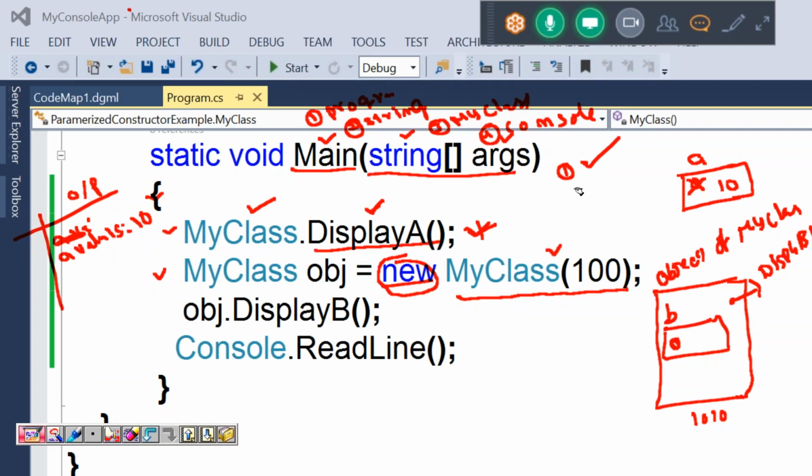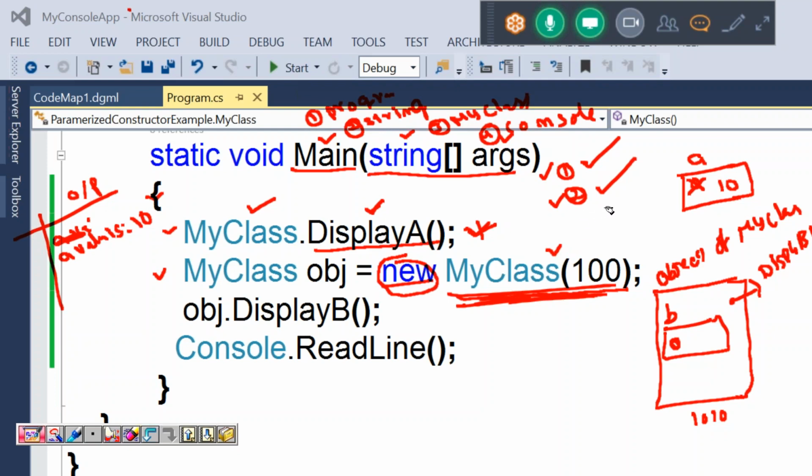And now which constructor is executing? The instance constructor. The static constructor executes first, and second the instance constructor will be executed. Here which constructor is executing? MyClass of 100 means which constructor?